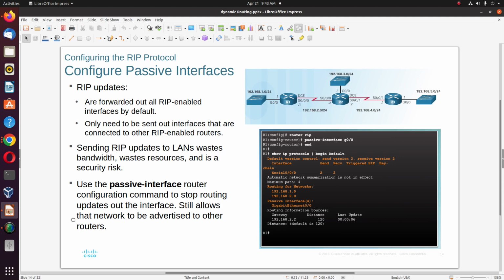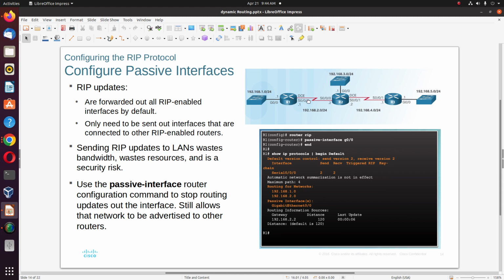Okay, what is the purpose of the update? Why do routers send updates to other routers? What is the purpose? To maintain knowledge of the state of the connection currently. To know what networks they're connected to, right? So R1 is telling R2 that I'm connected to these two networks, 1.0 and 2.0, so whenever you have a packet for this network, send it to me, right? Am I right? Yes. Okay.